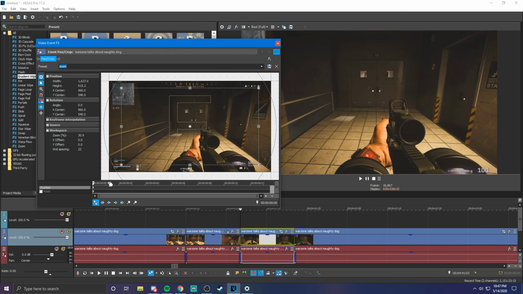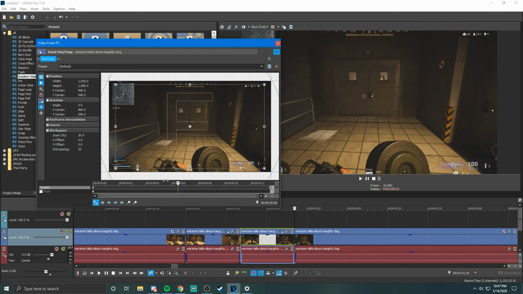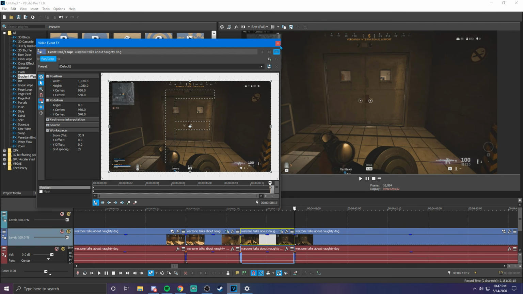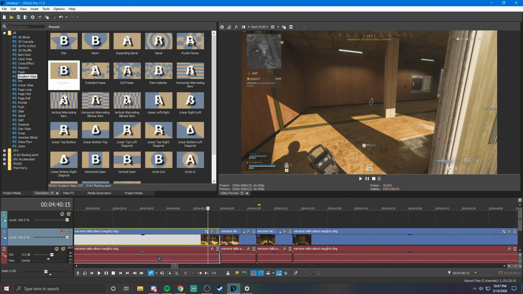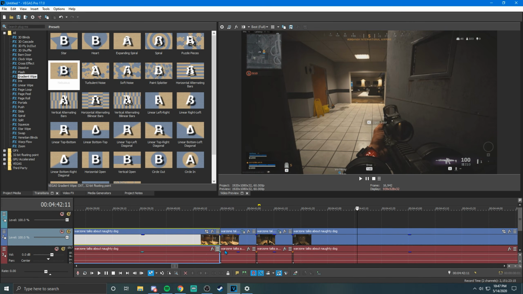That being said, now we're going to go to the end of this clip and we're going to right click and hit restore. And then you can see it added a keyframe at the end. And here is what that transition will look like in real time. So here we go. As you can see, it's actually really slow.